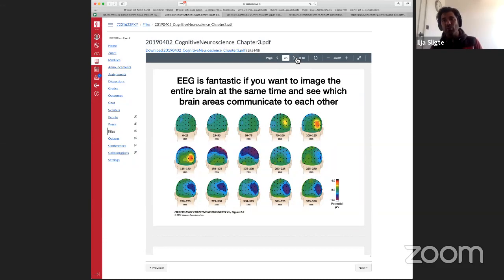Then the signal is sent forward to the parietal cortex, which you can see happening in 125 to 150, more prominent in 150 to 175. And then at 225 to 250 milliseconds, the information is sent back to primary visual cortex again. So you can see the evolution of information coming in at a certain point, going to a different region, and then coming back to the region it originated from. So you can basically track which brain regions communicate with each other in which order across the entire brain.